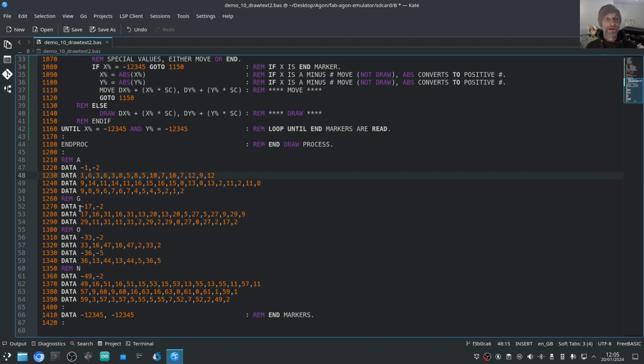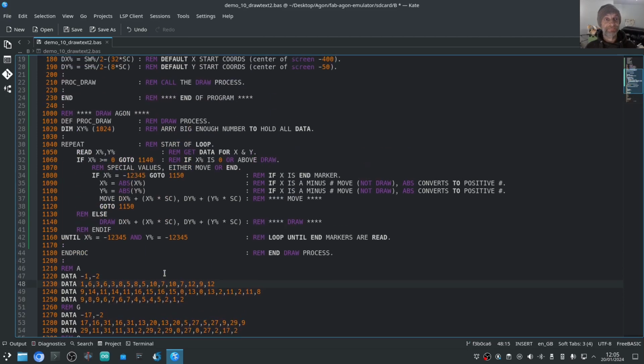I'll go through these ones that have got the minuses in a second. So we've read them into x and y. If x is a positive number, if it's 0 or above, it goes down to line 1140, which is the draw function, 1140.